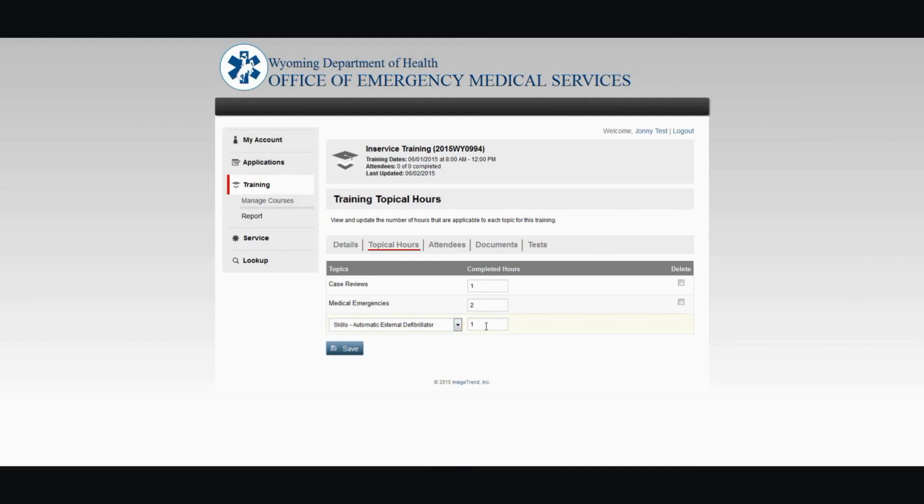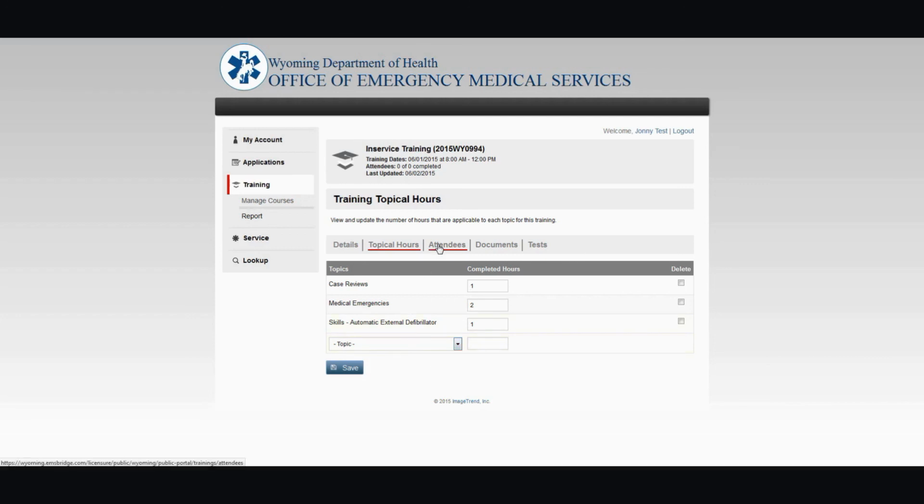Remember, like I said, skills and case review should always be a whole number. Course hours, so topical hours, can be fractions of an hour. So for an hour and a half, 1.5. An hour and 3/4, 1.75. Again, use that numeric decimal to give us that hour breakdown. I generally wouldn't go any shorter than 1/4 of an hour for going through and looking at these topics.